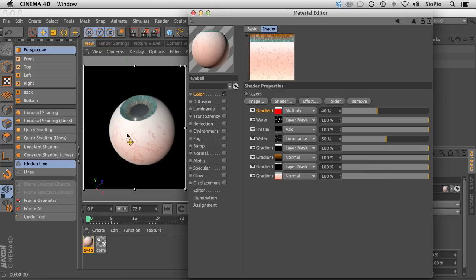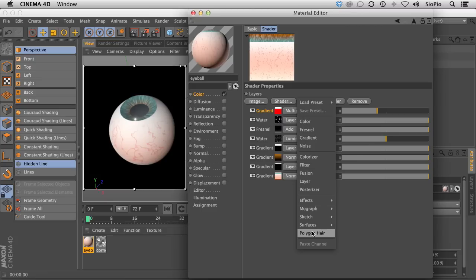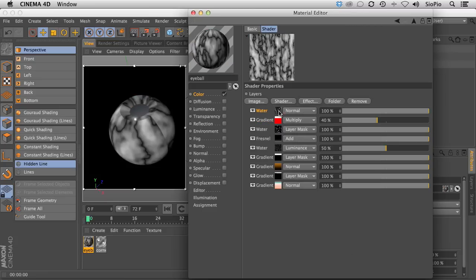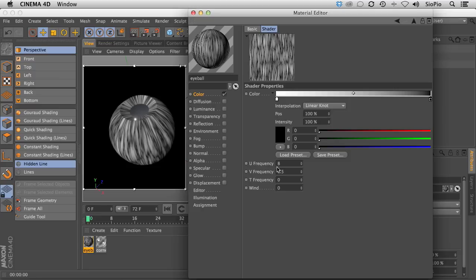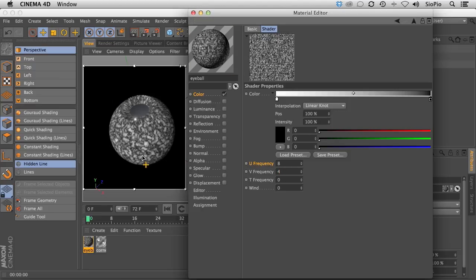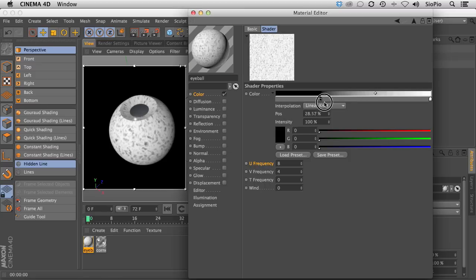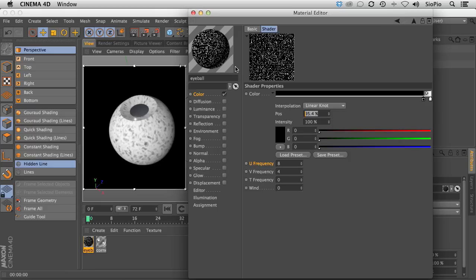So to add further realism, we want to have a set of smaller blood vessels in here. So we're just going to duplicate the process of what we just did. So we're going to create another surface water. We're going to make sure that it's not animated. And we're going to change the frequency a lot tighter. So we're going to go 8, and then we're going to change the vertical stretch on that to 4. So we get a much tighter pattern. Again, we want to invert the knots. And we're going to crunch this up again to 95.